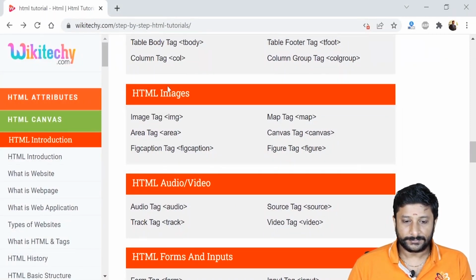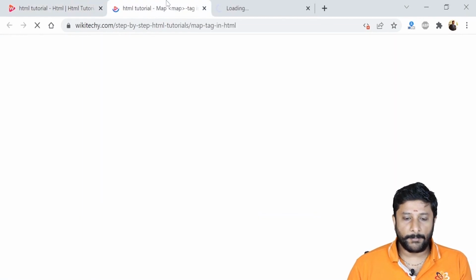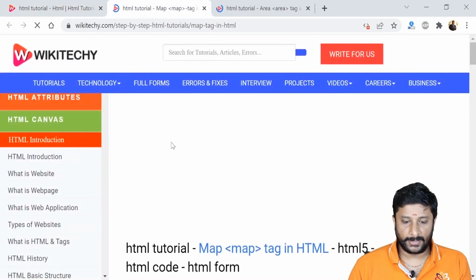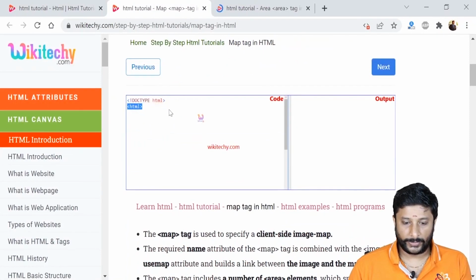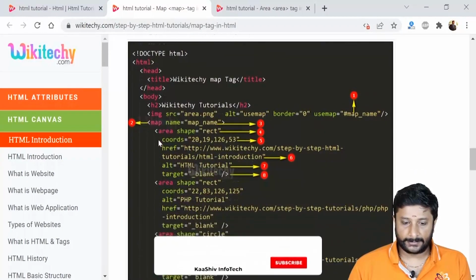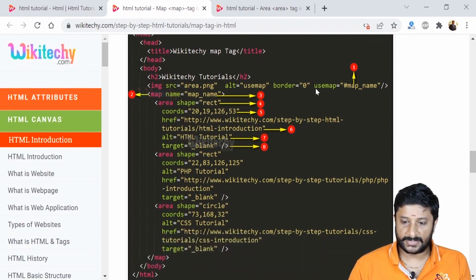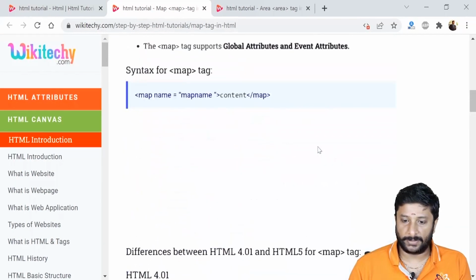Over here, as I told you, you got your map tag and your area tag here. So map tag, in the sense, it is a very lengthy piece of coding. So you can see the animation and the output over here. Okay, so I'll come back here. You got the map tag. So there is an entire image like this. I got my image tag, and usemap is the option used to give the map tag name. So map underscore name, hash of map underscore name.